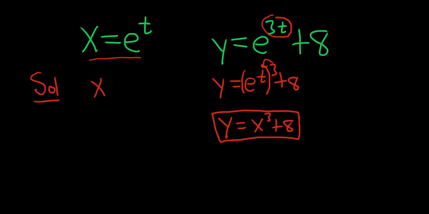So x here is positive, and that's because x is equal to e to the t, and e to the t is the exponential function. So if you just graph x cubed plus 8, it's basically the graph of x cubed, and then it's shifted up by 8. So it would look something like this, and this here would be 8.